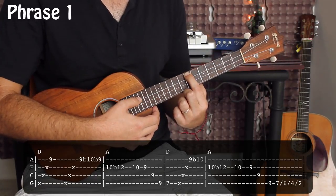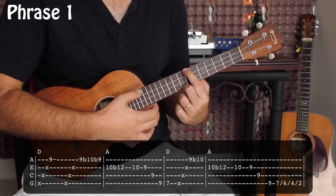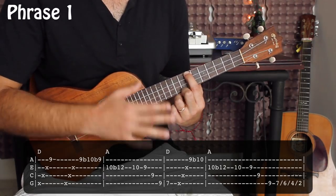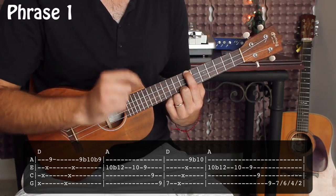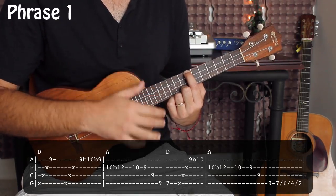Again, that note is like your punctuation. That note's your period, that's your bullseye, that's what you're aiming for. If you can get that on that first beat, then you're going to keep your solo in time. Those are like pit stops or keynotes. If you can get these notes on the first beats, or the note that ends your phrase, you're going to keep your timing a lot easier.